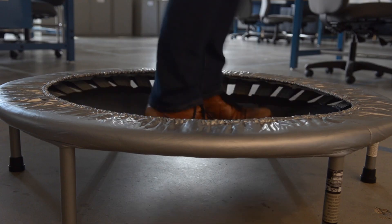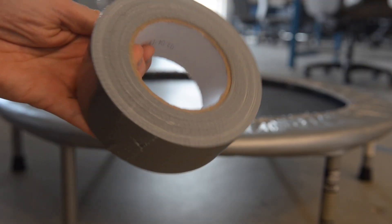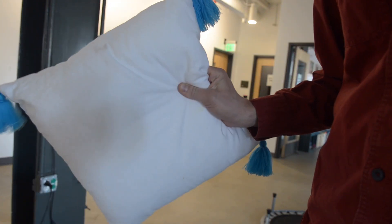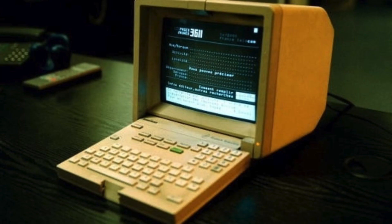You're going to need a trampoline, some copper tape, some duct tape as well, a pillow, some wire, a Teensy microcontroller — it's kind of like an Arduino — a breadboard for the Teensy, a computer running Pure Data or other MIDI software, and a soldering iron and some solder.